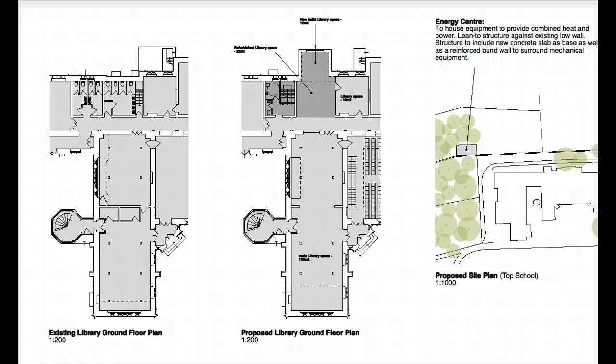Hi, so for a library from scratch, number 14, I'm just going to talk through the plans that I talked about. So these are the plans for the new library, which will hopefully be reality in just a few years' time. And I'll just talk through how it's going to look, from our initial plans that we were working on to the 3D plans that I just got through from the architect.